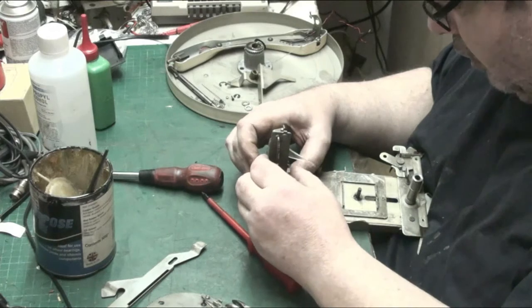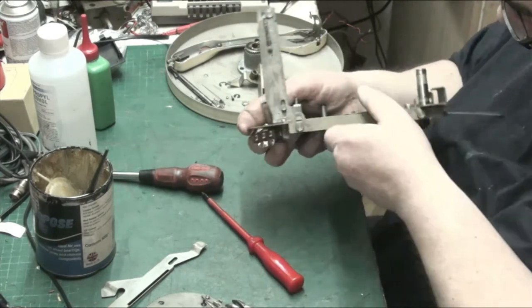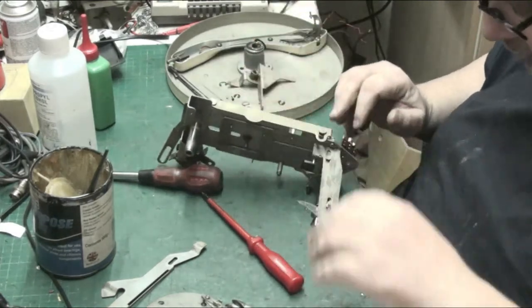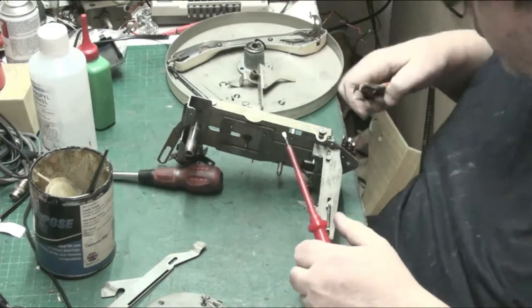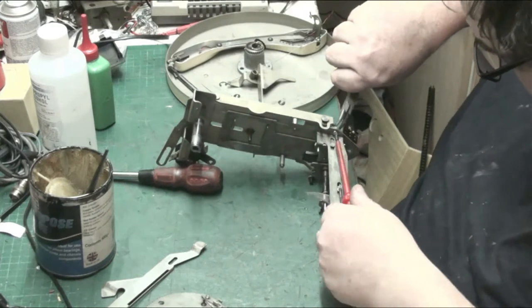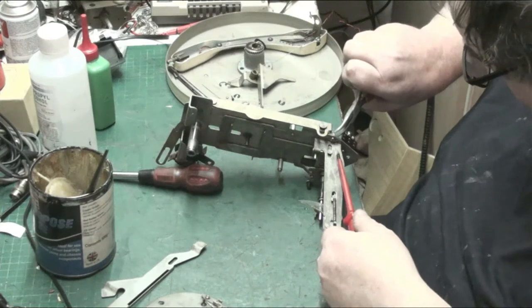See, and that's how it works. Now, what we'll do, now we know the velocity trip is correct, we can tighten, we can get the pliers on there, and we can tighten that.